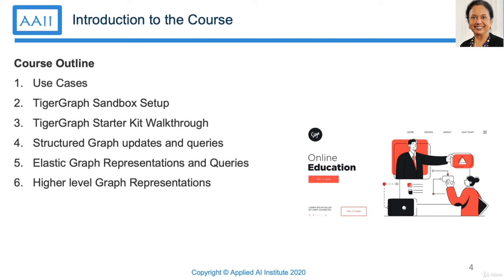A student will enhance the use case to include unstructured searches using elastic graph. In Section 6, we will cover higher level graph representation concepts like classification, time or temporal representation, higher level knowledge representations, and queries using concepts and ontologies. We will showcase examples on the use case for movie exploration. Students will enhance the use case to include classification searches and temporal reasoning, which is reasoning using time.